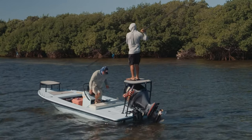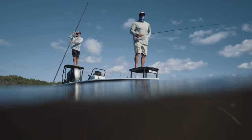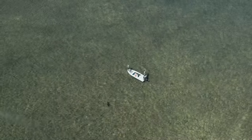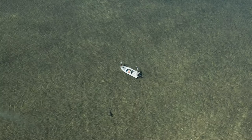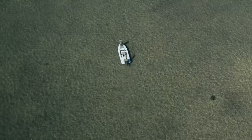Yep. When you're looking for a good spot to find some permit or bonefish, you pretty much just want to find a spot where you can pull kind of with the current so that the fish are facing to you rather than away from you. You also want to look around and see what kind of life's on the flat. You want to make sure there's other rays and sharks and houndfish and pinfish and just about anything moving around. Usually when you find all that other life around, and you see rays mudding and all that, there's usually almost every time fish around somewhere.